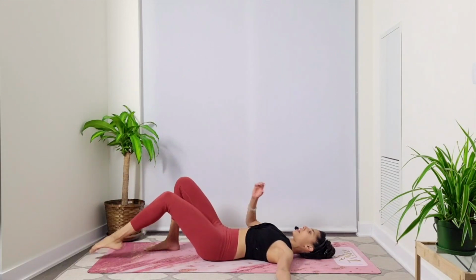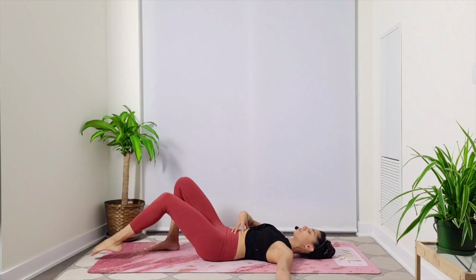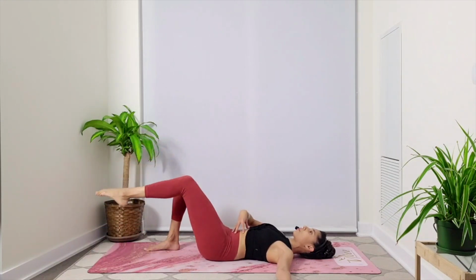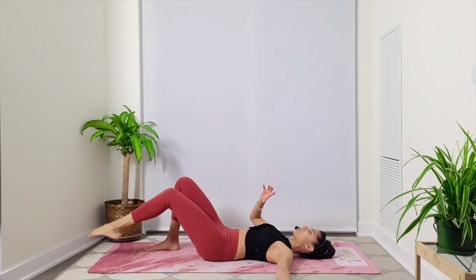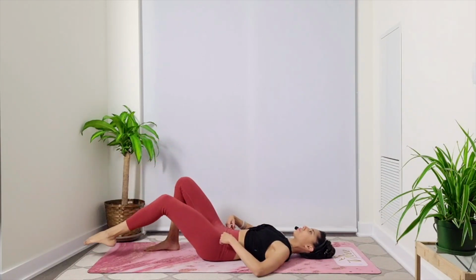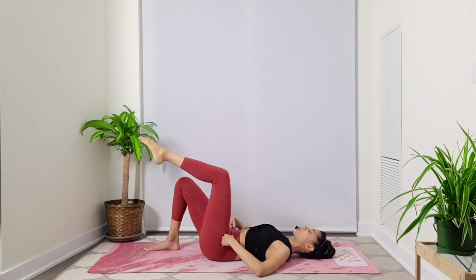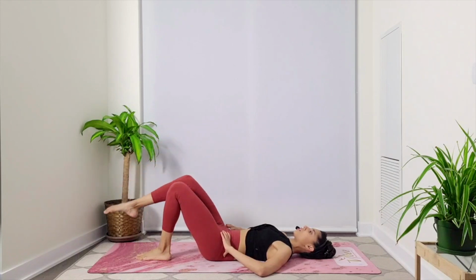Breathe. Again, this is a very foundational move that's going to help you strengthen your abdominals for more complex ab exercises. So really get used to this, getting used to the hips staying still. Good. Let's move on to the other side. Drop the left foot, reach the right foot off the floor, and let's go.